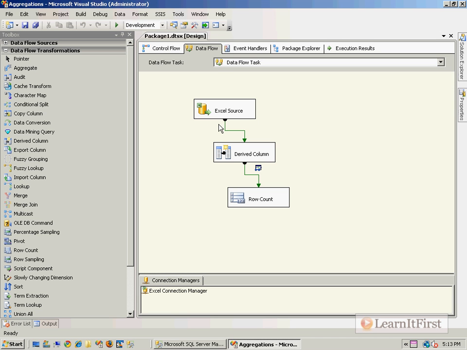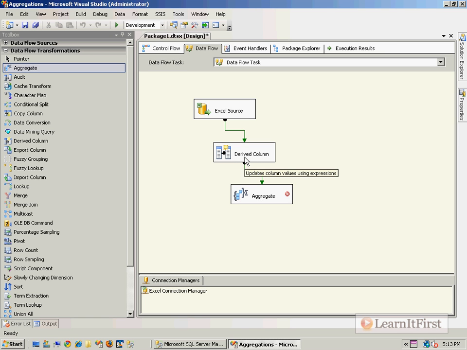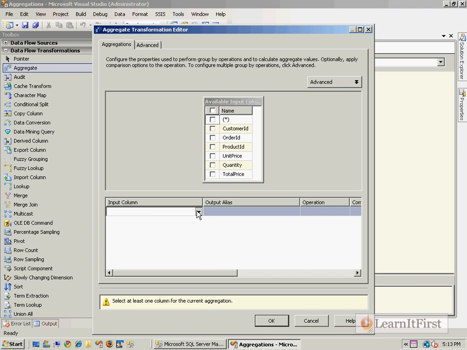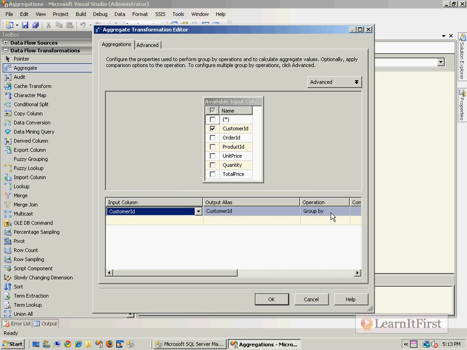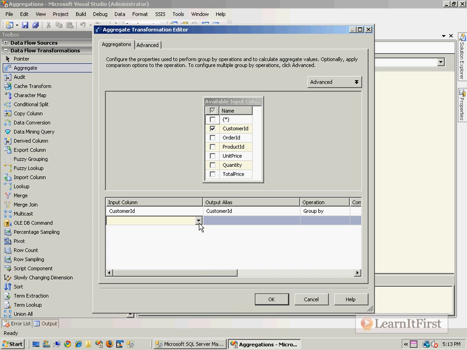Okay. And we're not done, right? We need to do an aggregate. So let's dump out our row count, and let's now aggregate. Come out of the derived column because we need to aggregate the results of the derived column. So come down into it. Say, what is it we want? We want to take the customer ID and group by. So we want one row per group, one row per customer ID, each unique customer ID. And then we wanted to know how many different products they had ordered, right? So we take the product ID and we want to count the distinct.